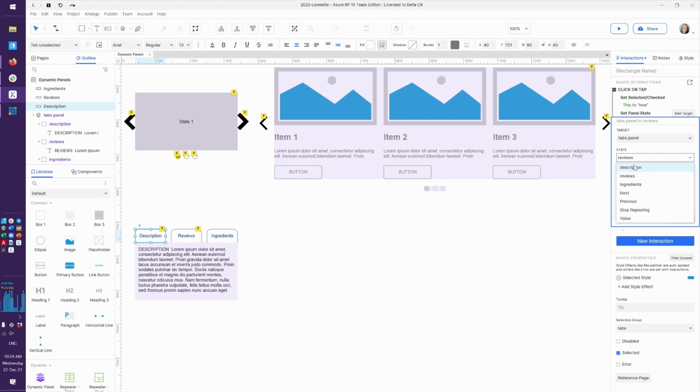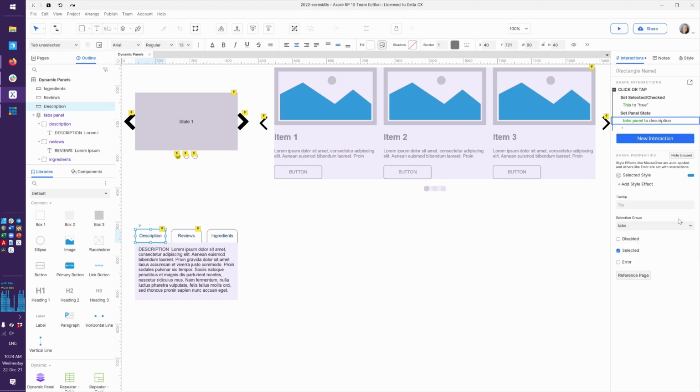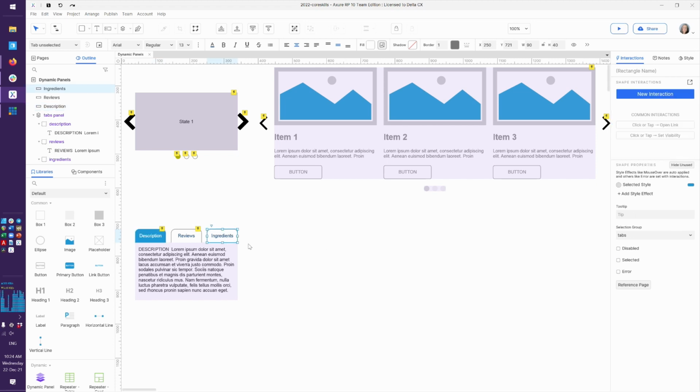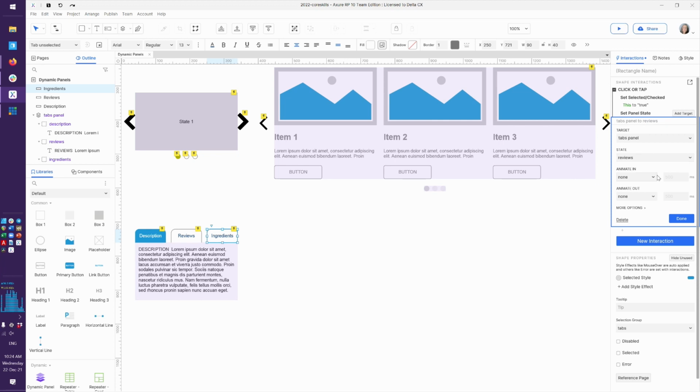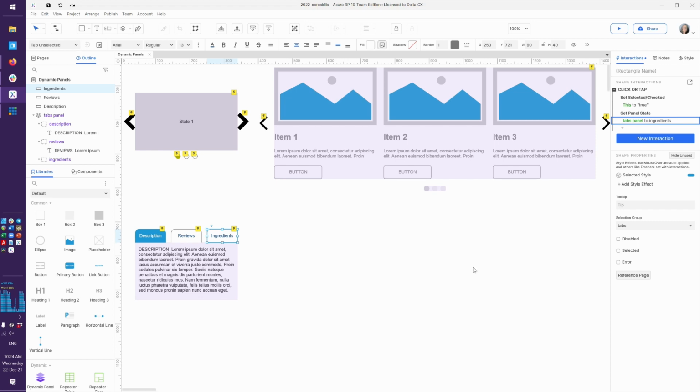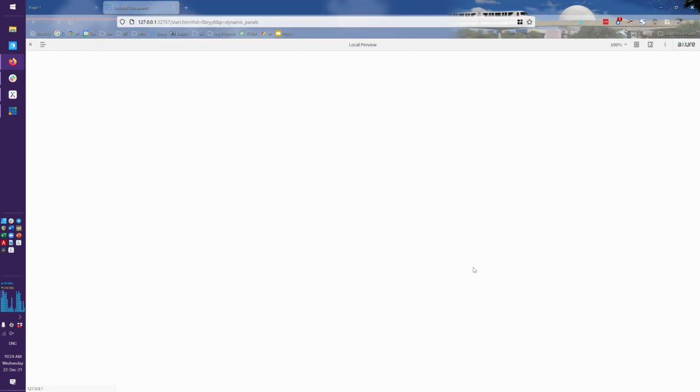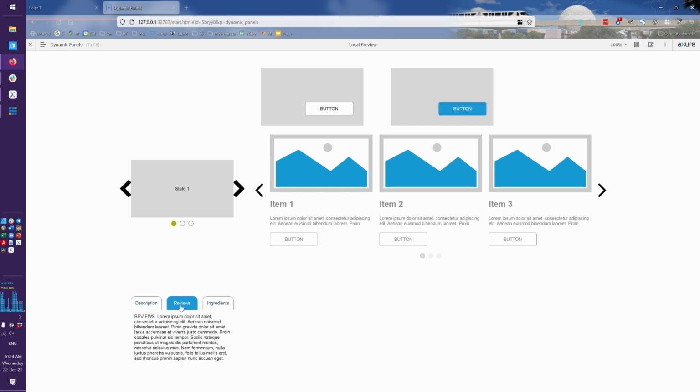So chances are the copy paste saved us a few seconds, but we still had to take a look at it and make sure it was right and then fix it because it wasn't. So let's do paste here. And we'll have to fix this one as well. We don't want it to go to reviews. We want it to go to ingredients. All right, let's test this to make sure all three tabs are now working. You're also testing to make sure that only one is selected at a time. If you are clicking these and you're finding that multiple ones are looking selected, then you forgot to do your selection group. There can be only one selection group for all three.